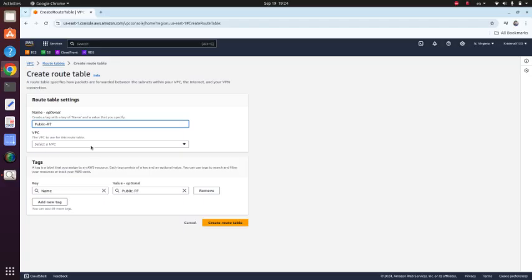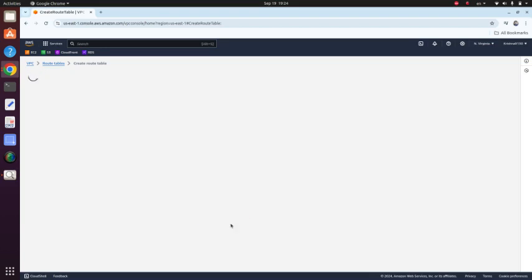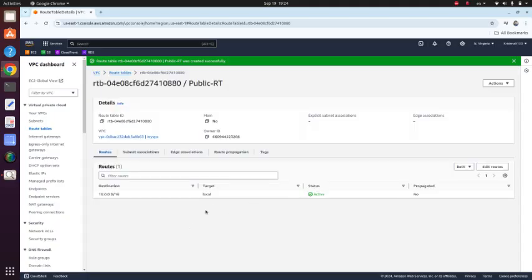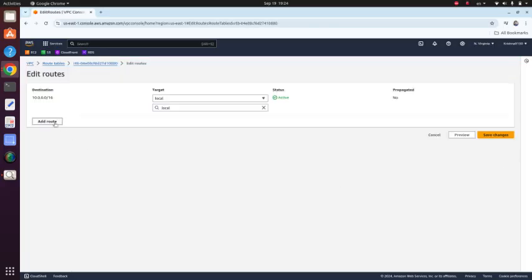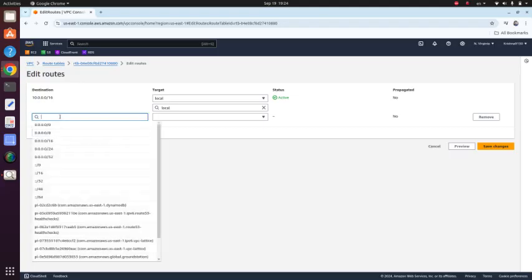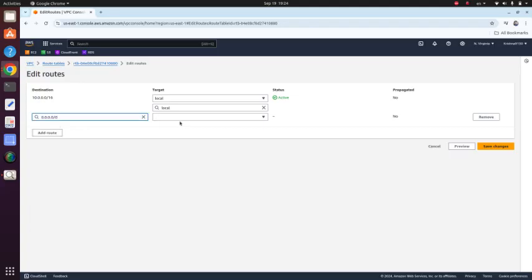Public route table. We are giving a name. Then click on my VPC. Create route table. After that, you have to edit routes. Give 0.0.0.0/0.